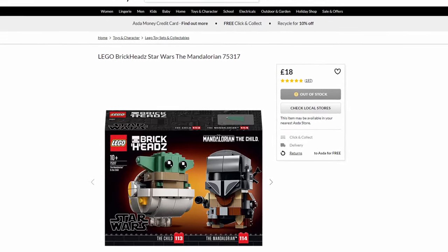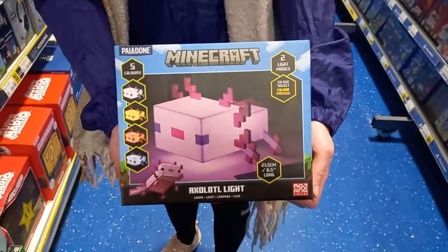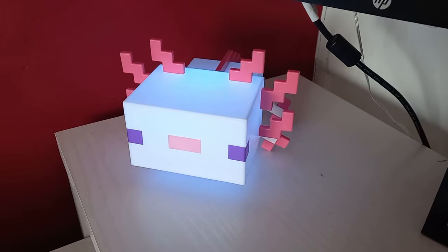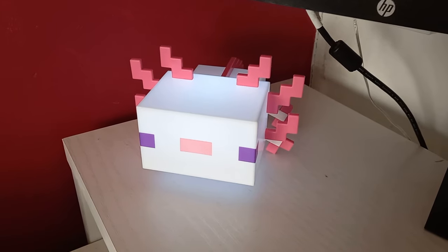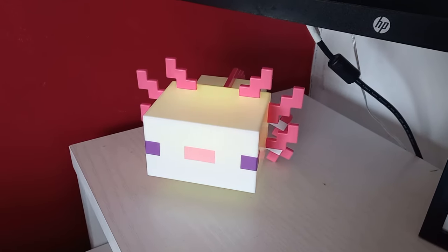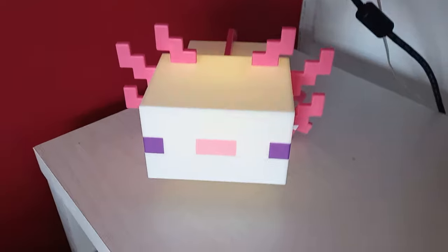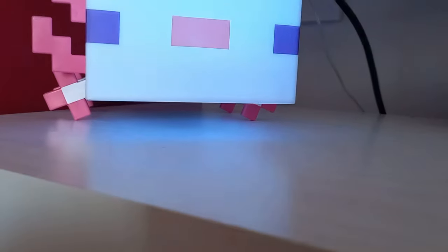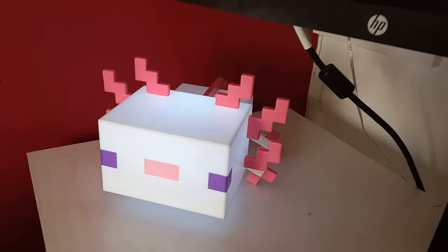So instead of picking up the Stitch Brickheads for my fiancé, I actually got this cool axolotl light, which changes between five different colours. If you want a colour to stick, you just press a button on the axolotl's bum and it sticks with that colour. It looks a bit smoother in real life — it doesn't flicker at all, it's a nice gradual change. The axolotl itself is standing on its four feet, sort of hovering above everything else, which with as big a head as it has is really impressive.